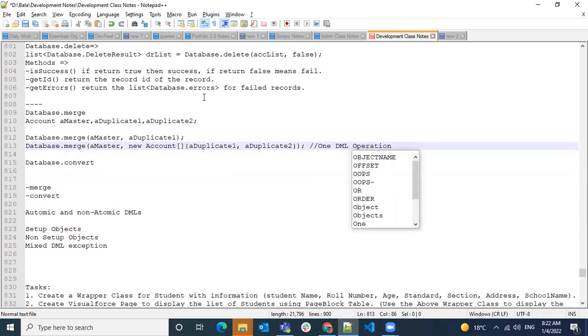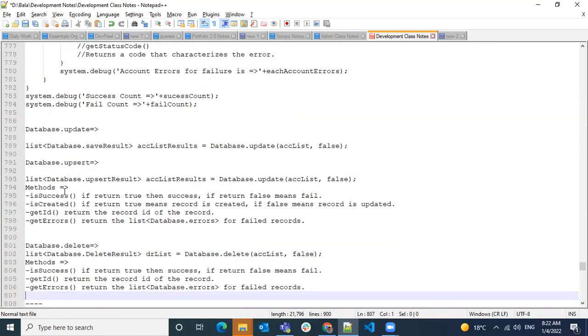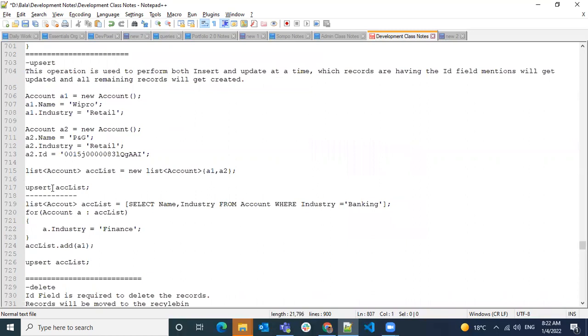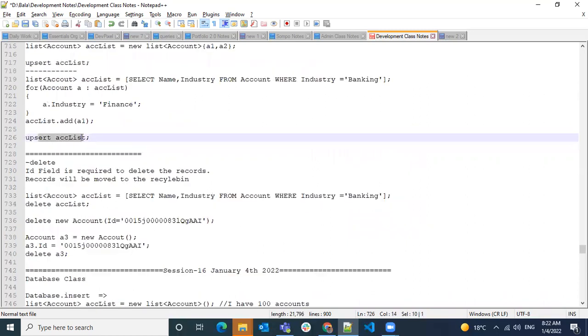So here at the top we also have all these DMLs, right? Insert, update, upsert, delete. Each statement will be considered as one DML action, and however many rows we have will be considered as DML rows.